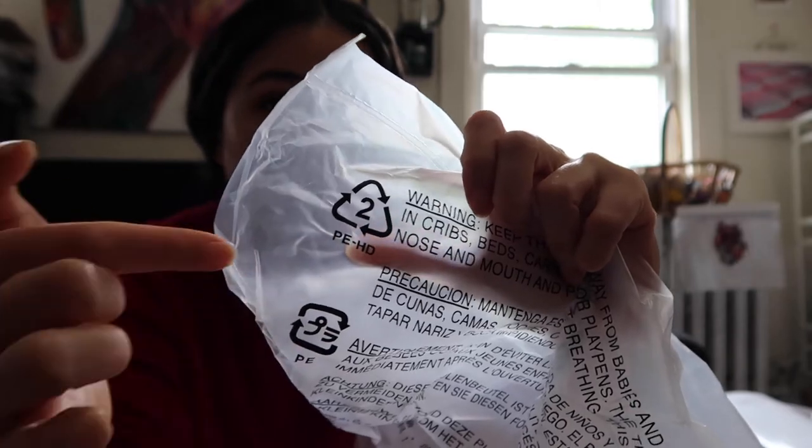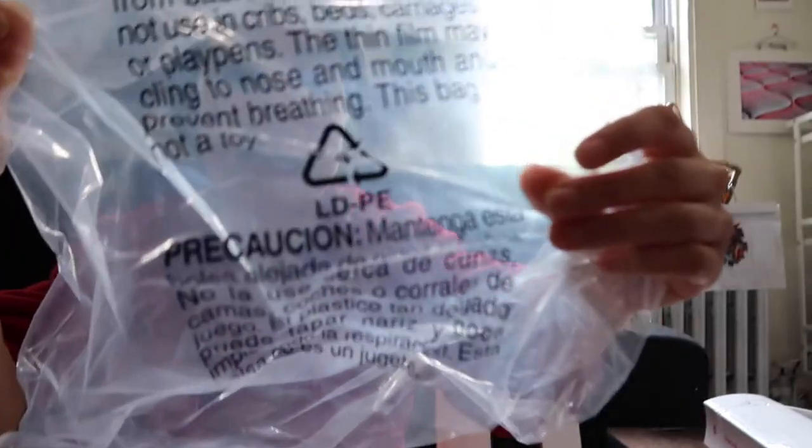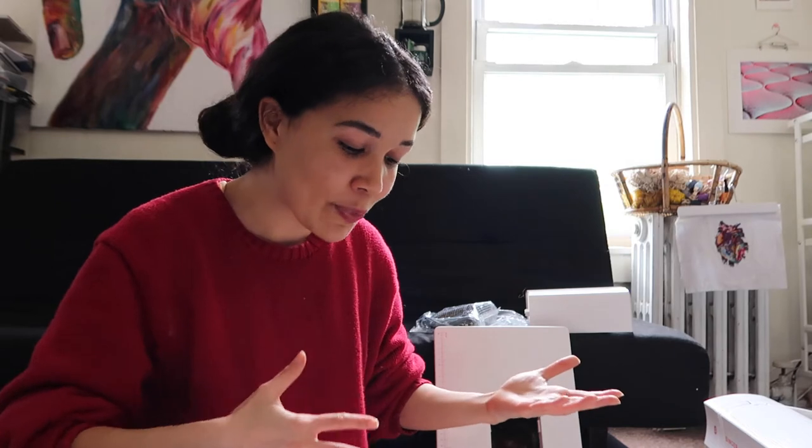For example, this plastic here says number two, and that number tells you how to discard it. This other piece is a different plastic — it has number four. I want to show in my day-to-day vlogs how I incorporate these principles into my routines, so you can implement them at home too. It's all about systems — helping the environment and keeping our spaces free of unnecessary things.